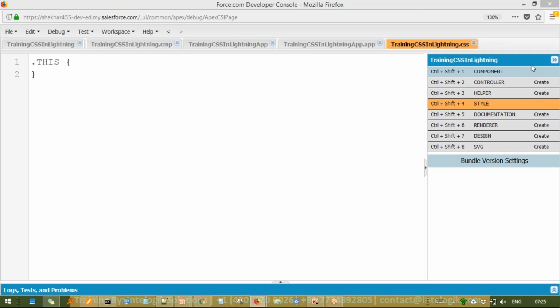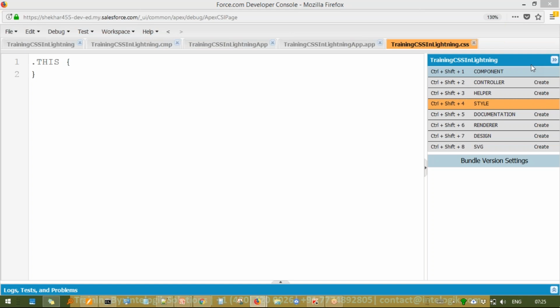First of all, suppose there is a requirement and you want to give the background color of the entire component, then just go for dot this. Okay, point number one.